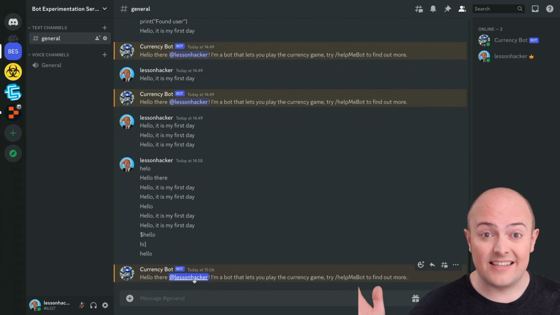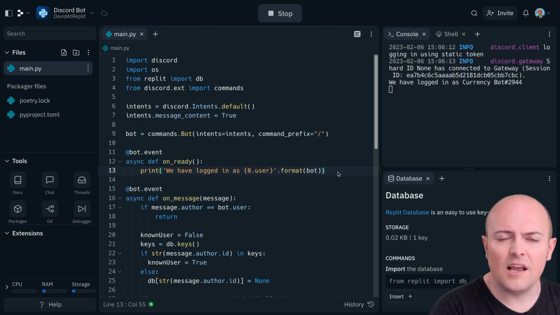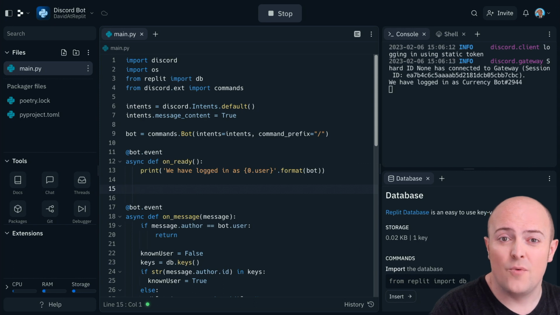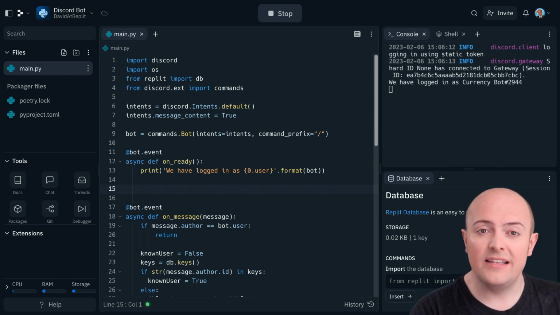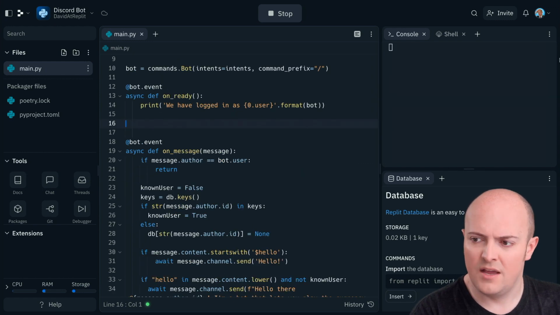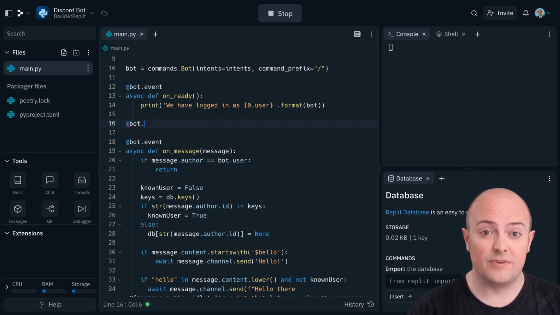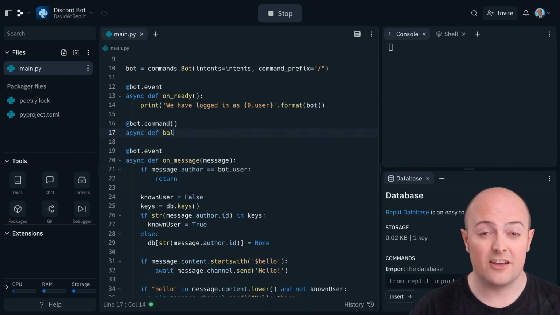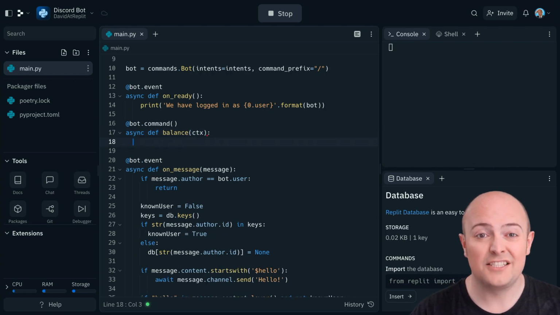So we dealt with events, let's deal with a command. Somewhere between where you've defined your bot and where you've started your bot up, we're going to add a new event. This is going to be @bot.command, and this is what will happen when our bot receives a command. Remember, a command is any message preceded with a /. Now the way we define different commands is really straightforward. We use async and def and then the name of the command. Now in brackets this time I'm going to bring in ctx.